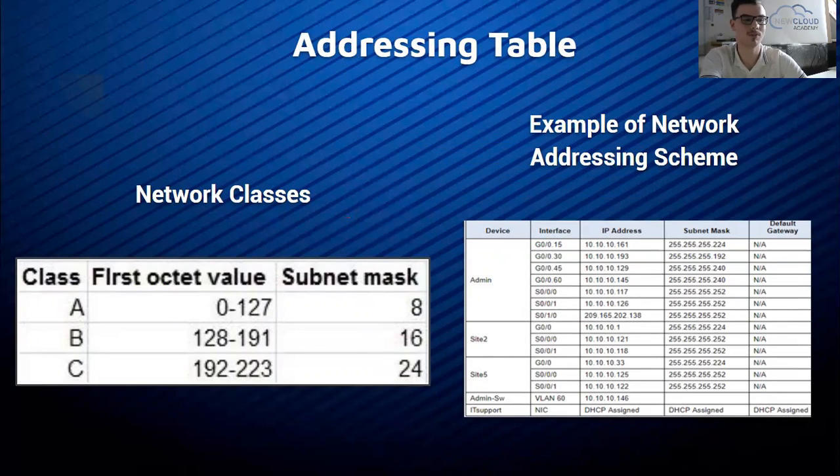It contains all the information on our network IP addresses, so it is a useful piece of information to have. It contains our IP addresses, our subnet masks, interfaces, and the names of our devices. It is structured so that each interface, IP address, and subnet mask is listed next to the device it is associated with. An addressing scheme is clearly a requirement for communications in a computer network.